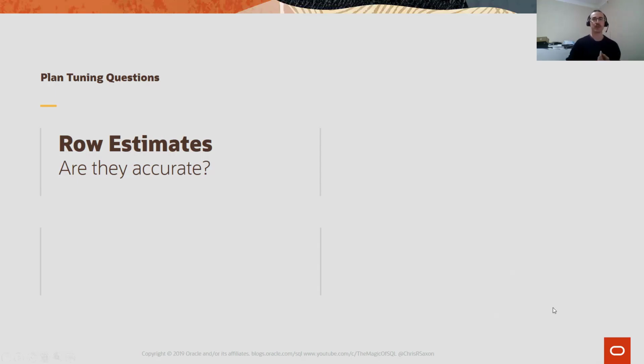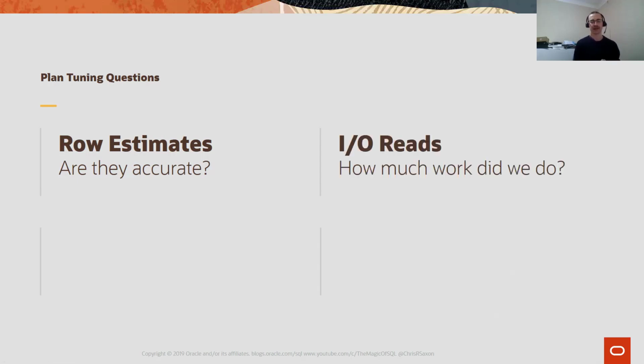We also need to look at how much work it actually took to read those rows, and that's how much I/O you did. This term comes under various names in Oracle database: consistent gets, buffer reads. They all kind of mean the same thing, which is logical I/O. How many times did we have to read some data? How much I/O did we have to do to read those rows? All other things being equal, the query that does less I/O will be faster and more scalable. Again, it's not always 100% true, but generally speaking, this is one of the key metrics you want to look at to tune. How can we do less I/O?